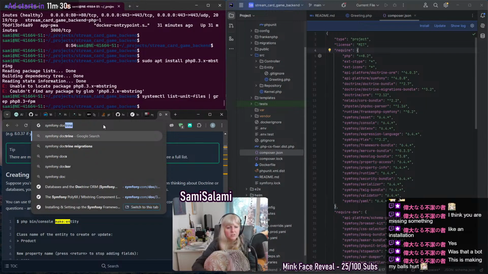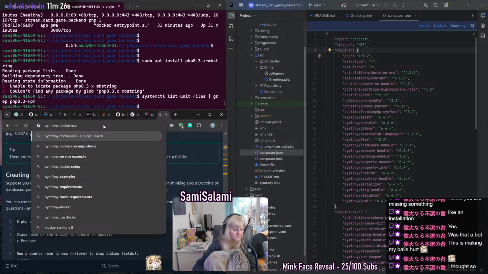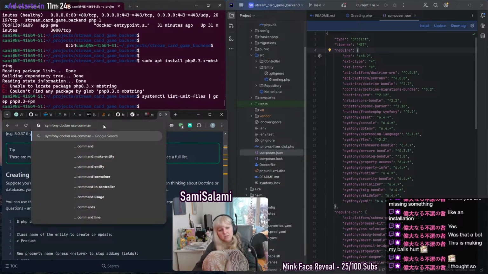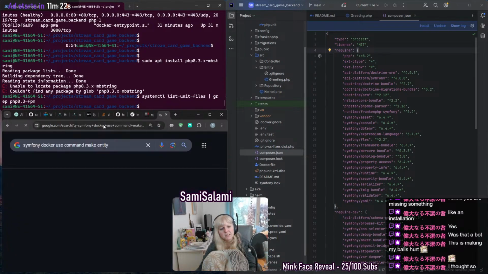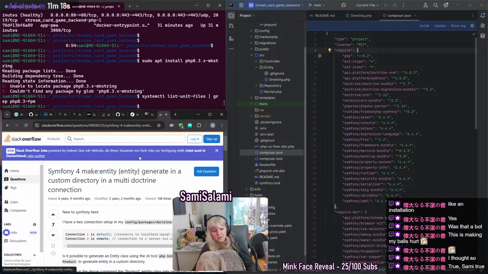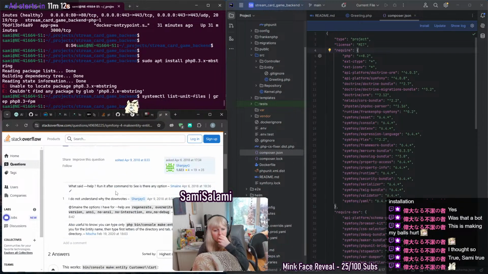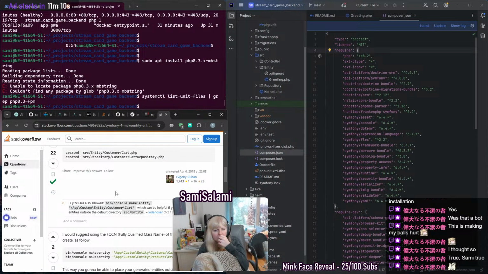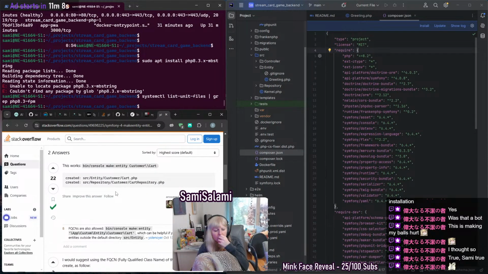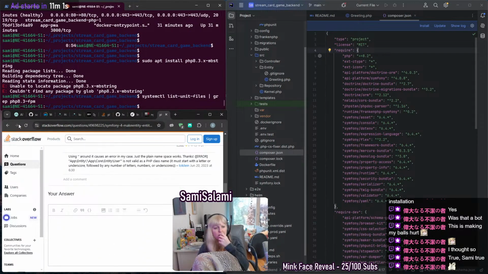Symfony, Docker, use, come on, make it... there's probably... this is a path problem.